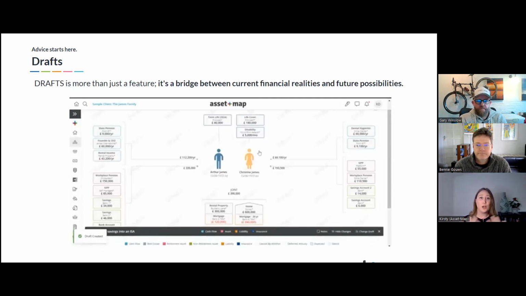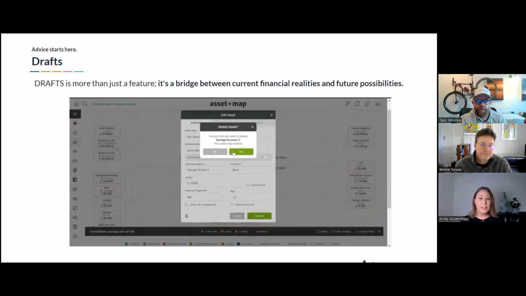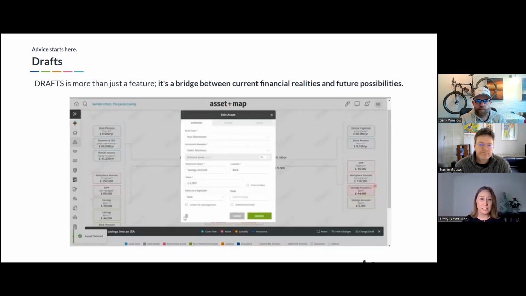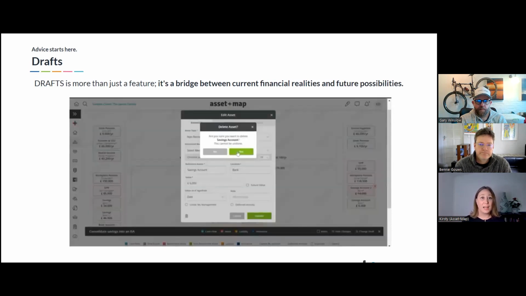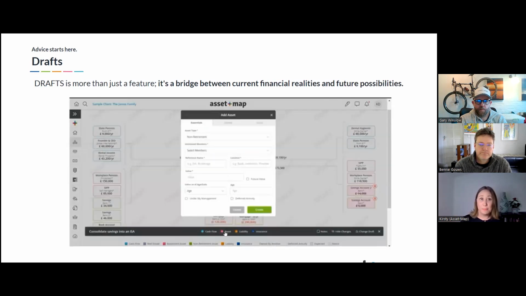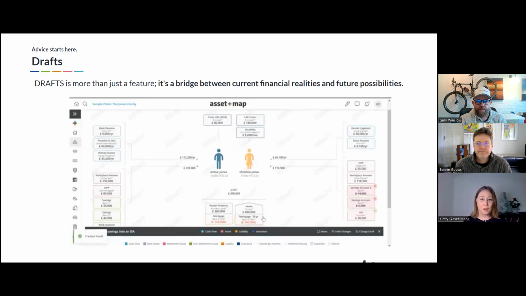Once I create the draft, it opens the draft mode, and you'll see there's a watermark at the back. And now I can make the changes that we're discussing. I can show the investments that are going to fall away. I can show the investments that are going to replace that, or I could add insurance, incomes, liabilities, whatever changes that I want to depict. You can reflect that on the page, and you'll see the way it displays shows that it's in draft.